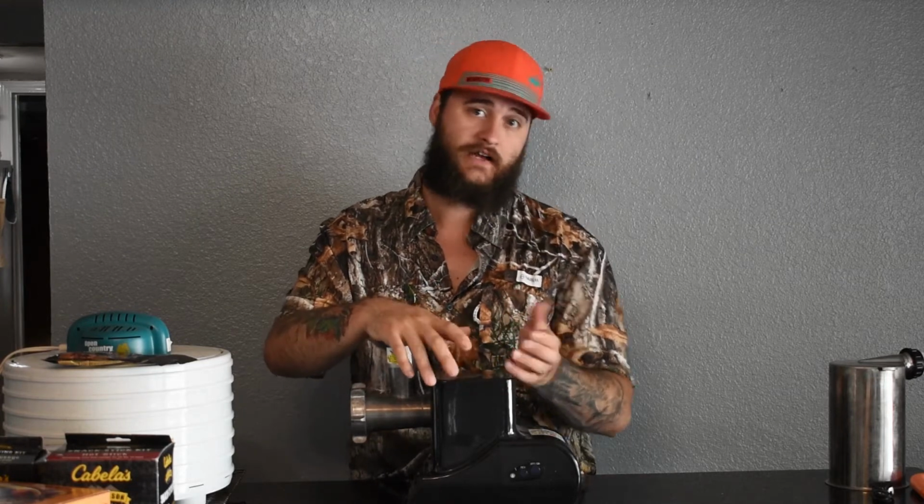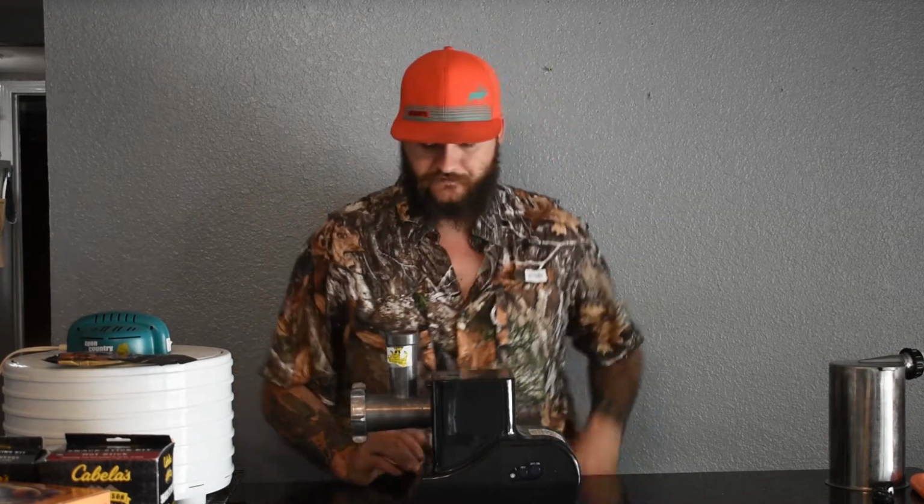Meat grinders, all of them except for the little cheap Harbor Freight one and the Walmart one, will do the job. The cheapest one I've ever seen in my experience costs like 28 bucks, and it's just trashy looking. I wouldn't think you'd be able to grind a squirrel up, and my buddy's had it for 7 years, and he's not going to buy a new one until it breaks. So buy what you can afford. If you can afford a high dollar one, cool.